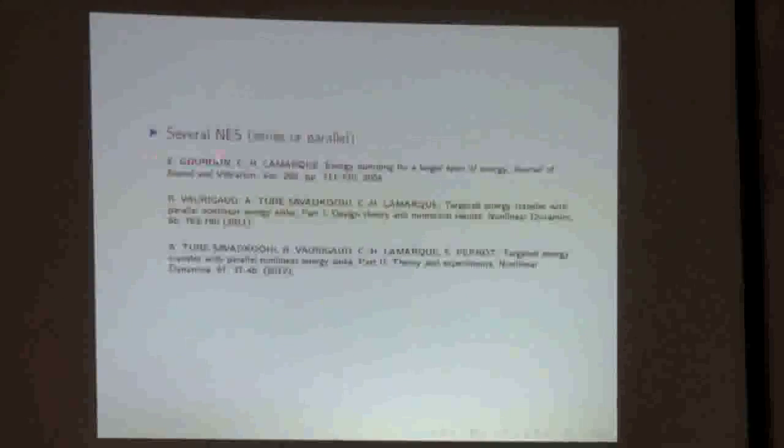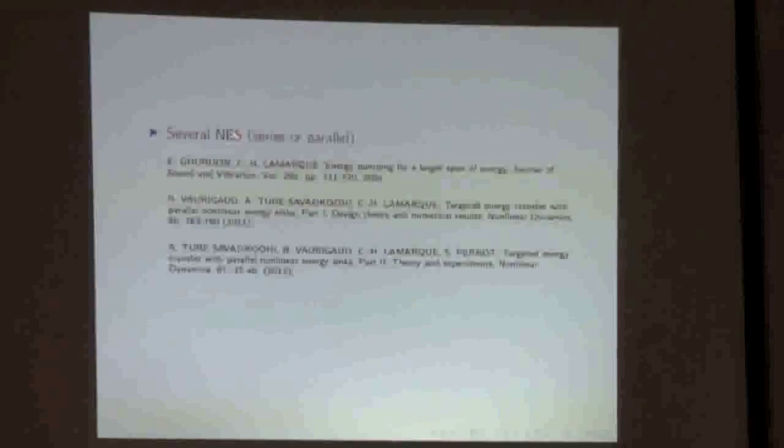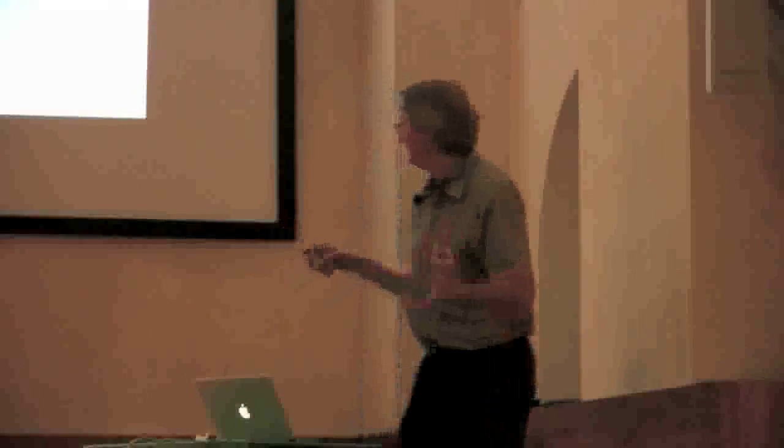By the way, we also studied what happens when you introduce several nonlinear energy sinks in series or in parallel, because perhaps there is a natural idea that could be useful. If you take one lightness, you design it, it could be efficient for one mode. But it is also sometimes better to say I take the same mass, but I divide it in two, and I design two. We show how to design in such a case.